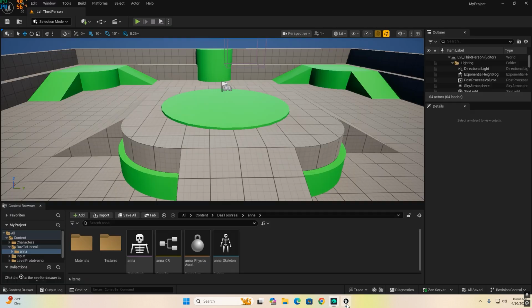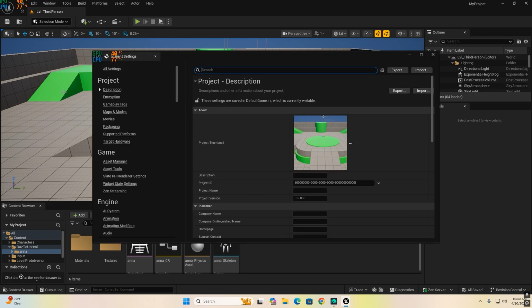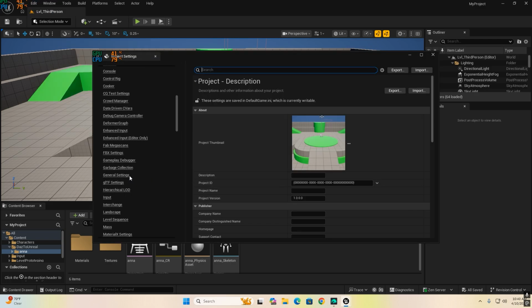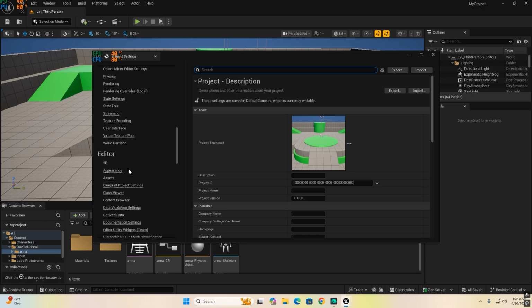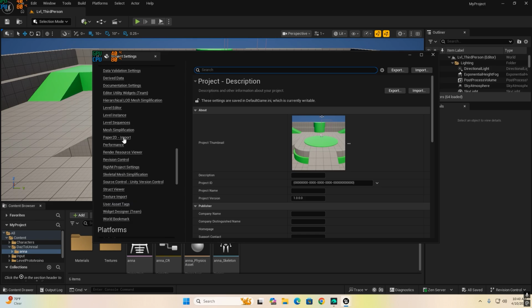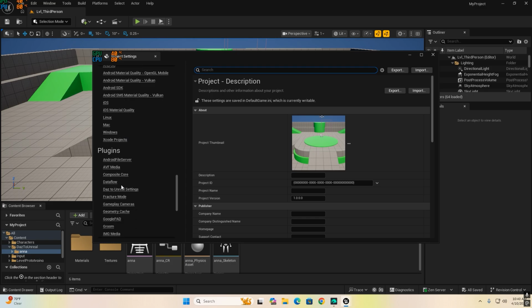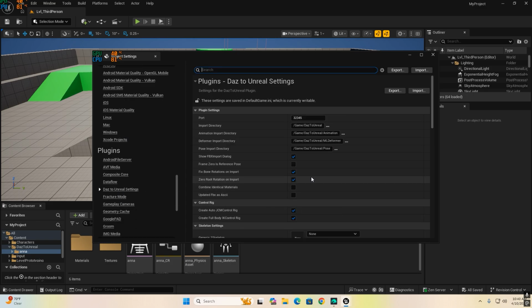Also in Unreal Engine, we go to Project Settings, and here in Plugins we have an option called Daz to Unreal Engine settings. Make the settings the same as mine. Don't do anything further.